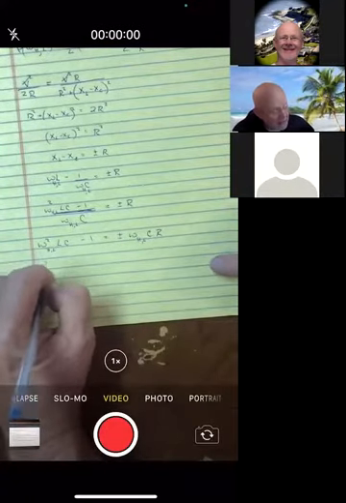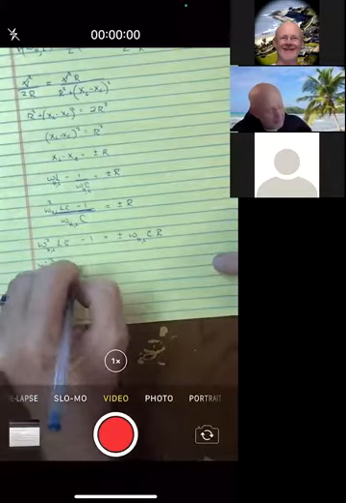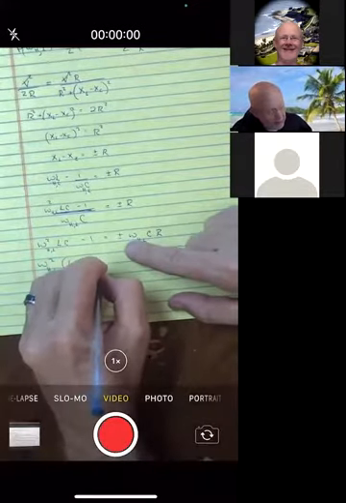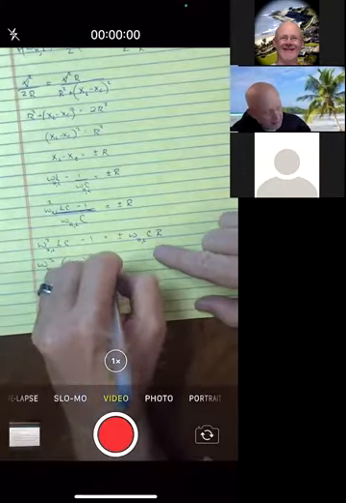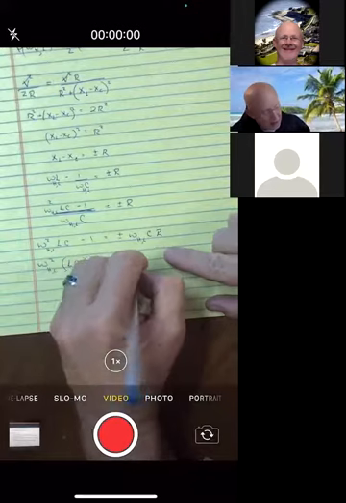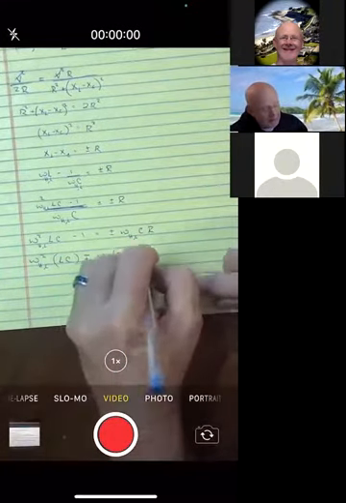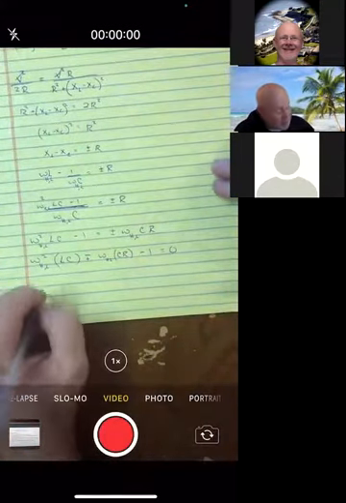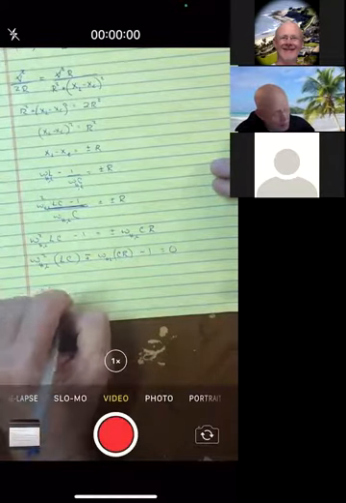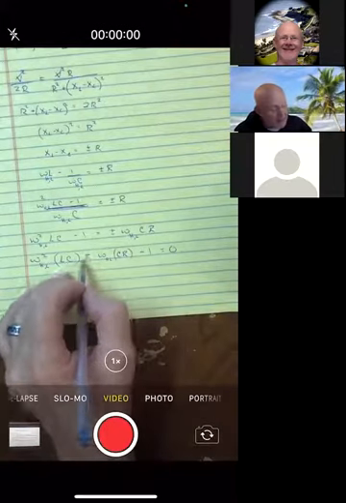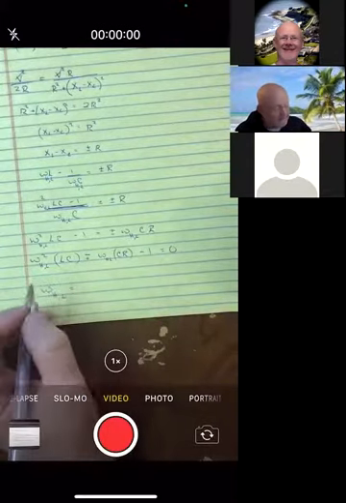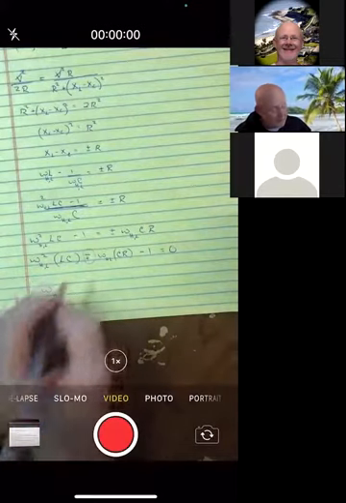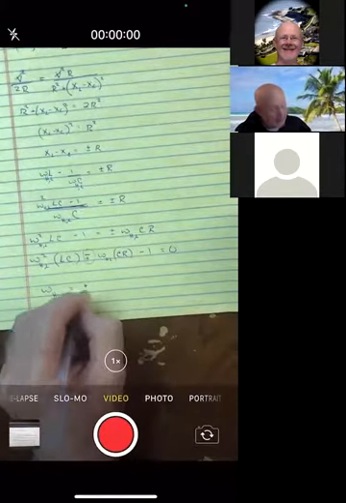All right, so let's see what I have here. If I write this as omega, either high or low, squared, and I'm going to put the LC kind of in a group, I'm going to move this one over. So now this becomes a minus plus, and then I'm going to put the omega HL, and then this would be CR, minus one equals zero. So now I have a quadratic equation. So omega, either high or low, would be the opposite of B. So the opposite here could be either a plus or a minus of CR.